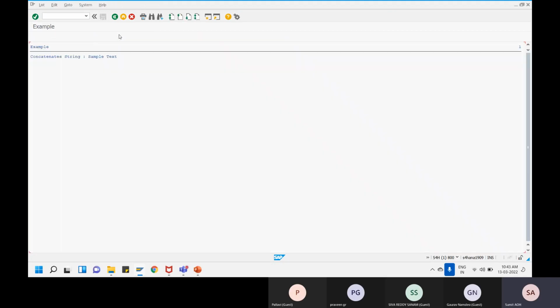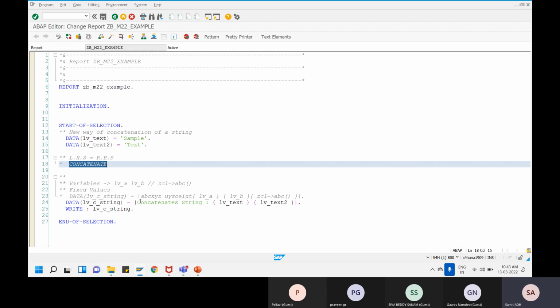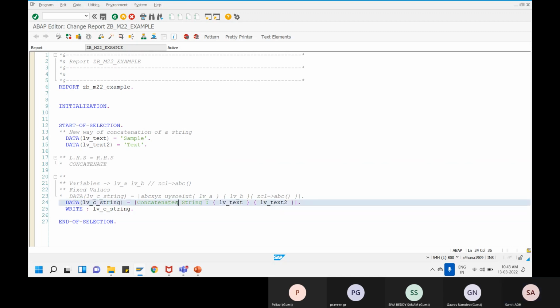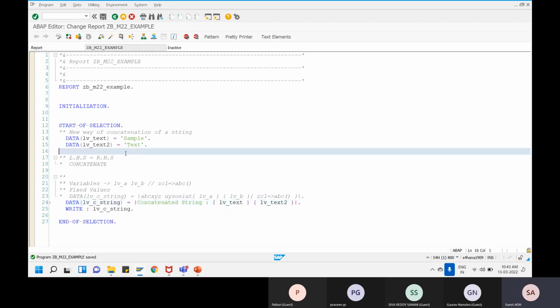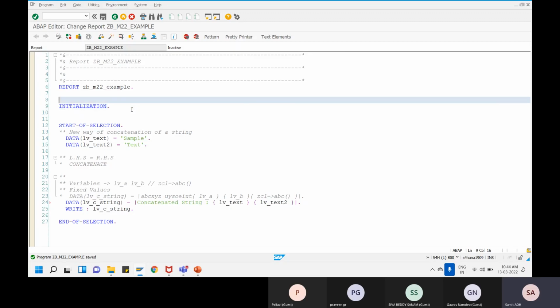If I just say execute, you would find that I am getting the concatenated string, which is called sample text. And this is something which I have done not using a concatenate operator, but using a pipe operator. So this is just one operator that we are going to use. I just introduced it so you would be aware of it when we are using it in the example.